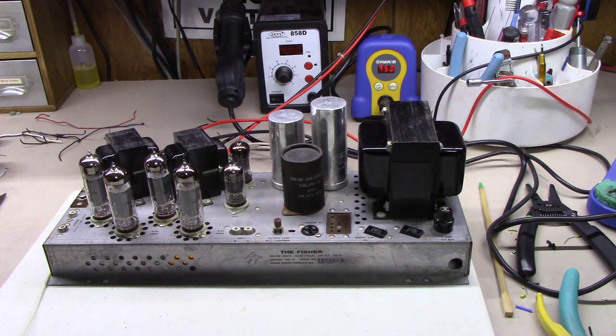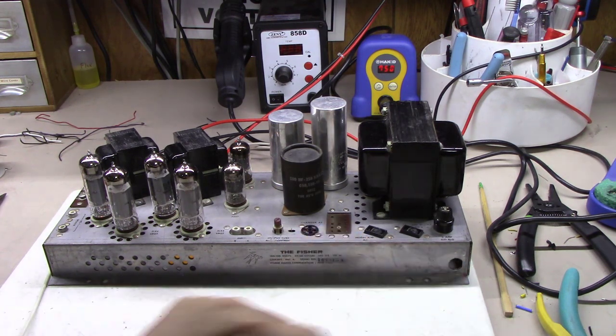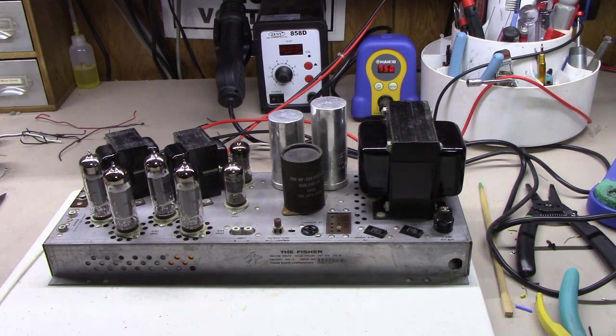I've only got two things I would like to do to it before I send it back. One's get a little chrome plug or black plug to go right here to cover up where the original power cord is. And two, I'm going to put some little bitty rubber feet underneath this thing all the way around. But we'll do that after we test it out for a full day.